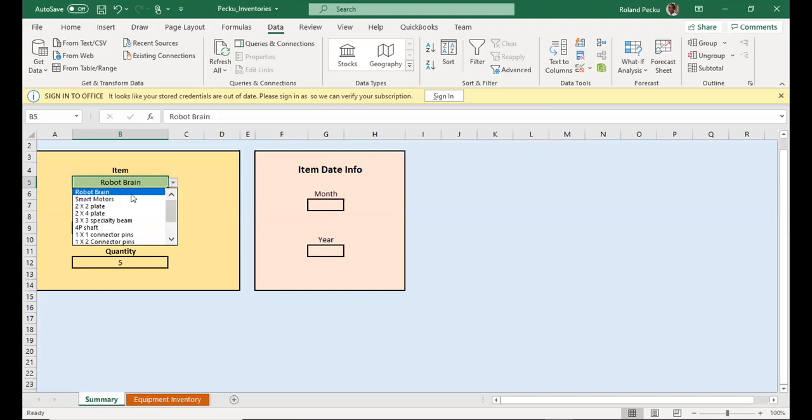So, for instance, if I want to see the data attached to 2x2 plates, I just come down here, click on that, and you can see the values change. The VEX didn't change because the information that was here before shared the same make with the plate, which was VEX, but the quantity changed. Earlier on, it was 5, and this is 10.